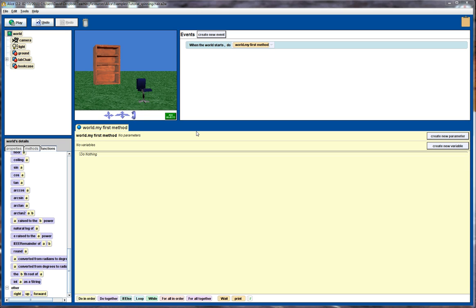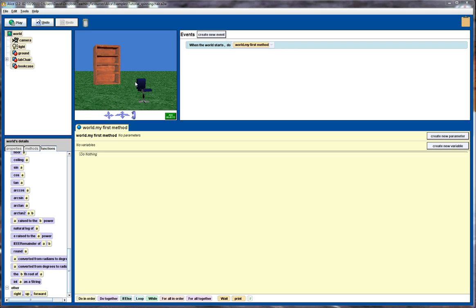In today's tutorial, I want to use functions to accurately measure the distance between two objects. So in this particular scenario, what I'm going to do is get this chair to move towards the bookcase. When it hits the bookcase, rebound back. While the chair's moving, I'll get it to spin. After the bookcase has been hit, I'll get it to sort of wobble slightly.